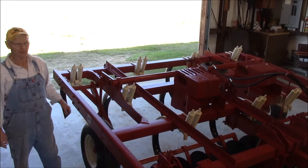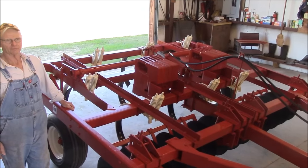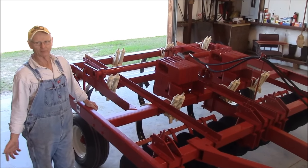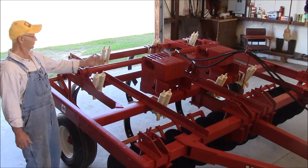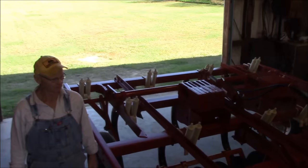And if I can find one, I would like to find a 4500 fully mounted 3-point hitch field cultivator, if anybody happens to know where one's at. And I want a hydraulic fold. And that's about all I know to tell you about it, except we got new hoses on it, new filaments packed. It's just like brand new. I don't know anything else to do to it.